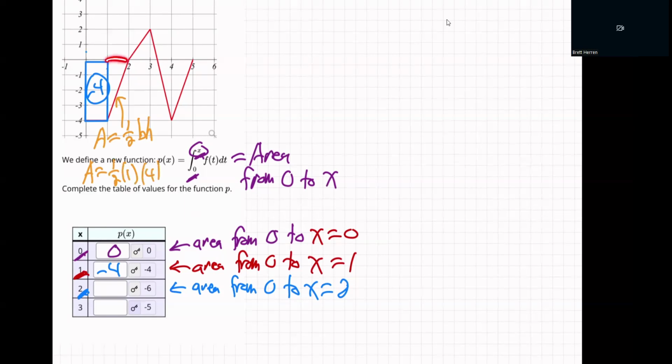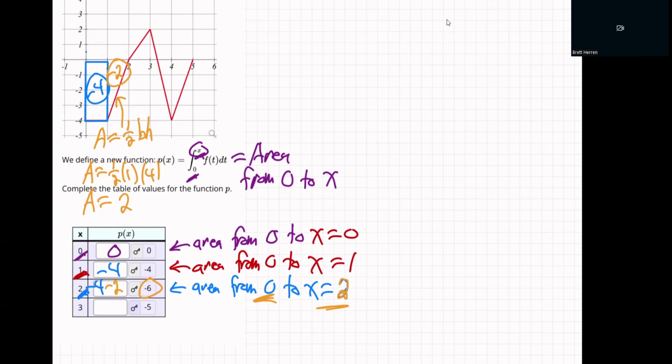You see that? This is the base of the triangle. It's only 1. The height is 1, 2, 3, 4. So base and the height are the two sides that are at 90 degrees to each other. So that's 2. But this is -2 again because it's below. The area there is -2 because it's below the axis. So if we go all the way from 0 to 2, we're going to have -4 minus 2, which is -6.